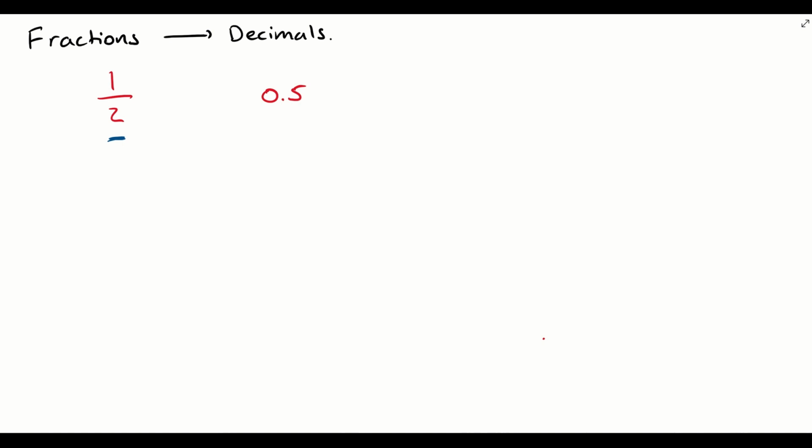Well, it's important to figure out what's actually going on here. This fraction is saying how many times can the number 2 go into the number 1. And that doesn't really make sense, but if we think about it, how many times can 2 go into 1? It can go in half a time. So can we prove this using long division?